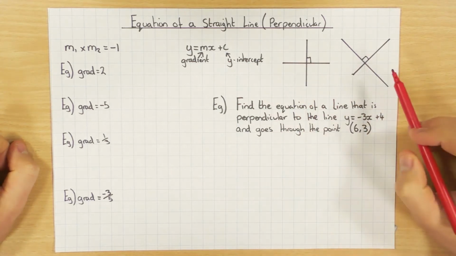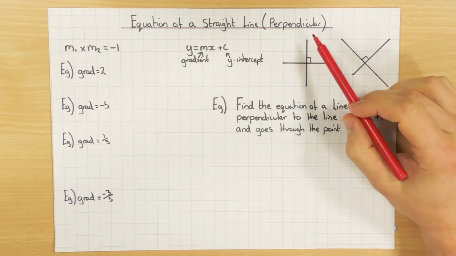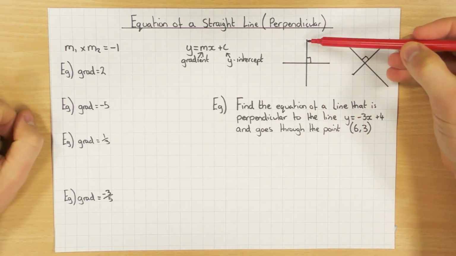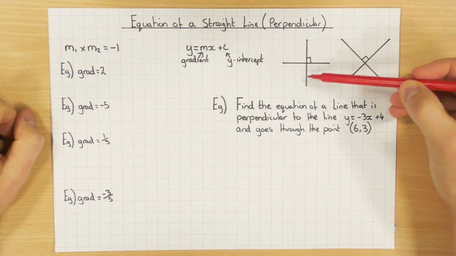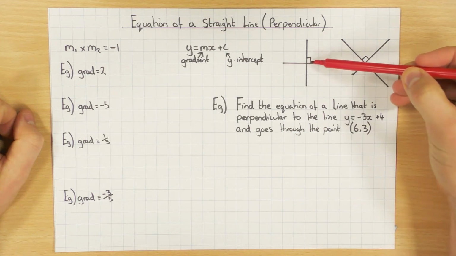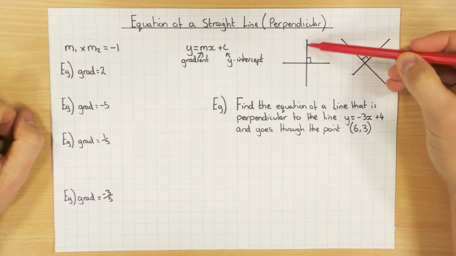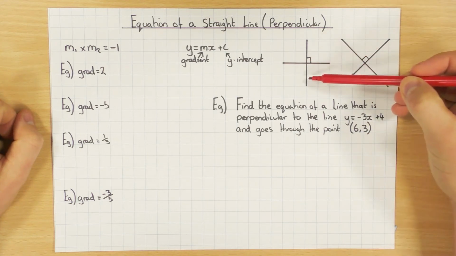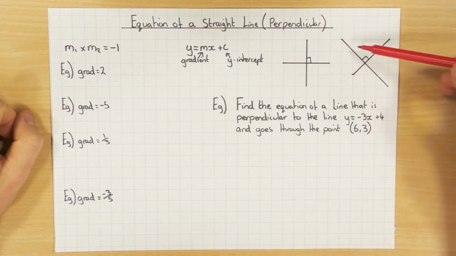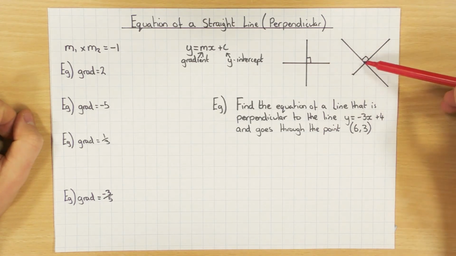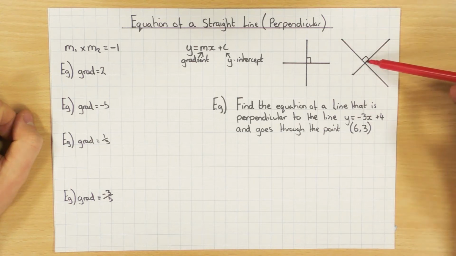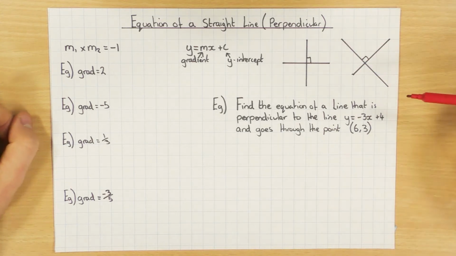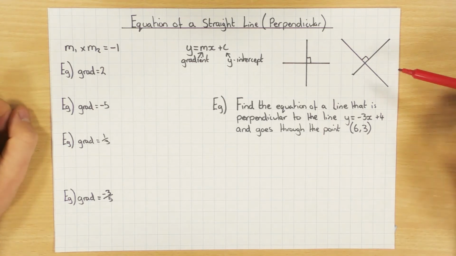The second thing we need to be aware of is what does perpendicular actually mean. So perpendicular just means that if you have two straight lines like I've got here, and they cross each other, where they cross, it will be 90 degrees. Okay, so if it's a vertical and horizontal, they're perpendicular. I've done one here, so it's just slightly rotated around. And again, these two are perpendicular because if I draw them, where they meet is 90 degrees. Okay, so that's what perpendicular means.